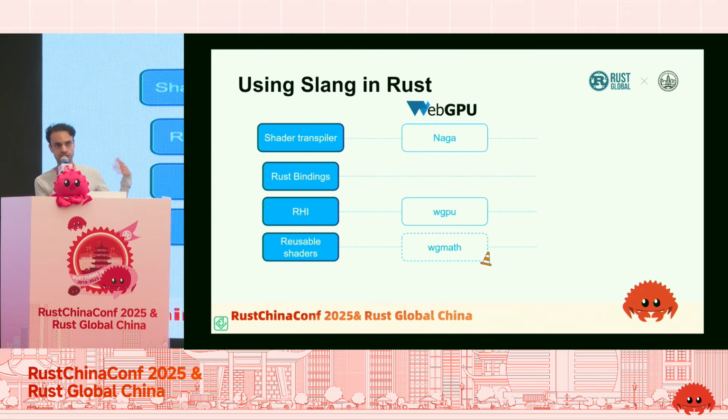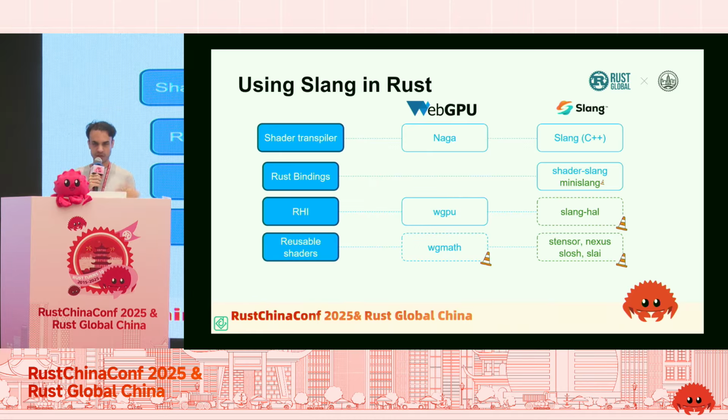So it had some features like some linear algebra features, like the kind you find in nalgebra. It also has some geometry, some physics, and some AI, but now I have switched to Slang. So let's see what it looks like with Slang, and it's about the same thing. So we also have a shader compiler, which here is Slang.